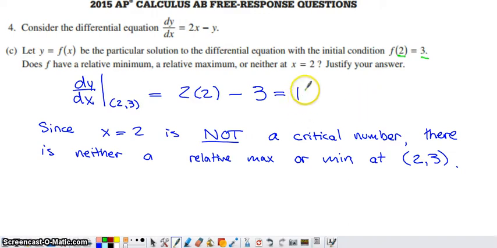You've got a place where you've got a slope of the tangent line of positive 1. There's absolutely no way that you can have a max or a min at this ordered pair, because this ordered pair doesn't produce a critical number. It does not give us a place where we'd have to have a split point in our sign chart for f prime. The derivative is not 0 or undefined at this ordered pair, therefore we have neither a local max or a local min at it.